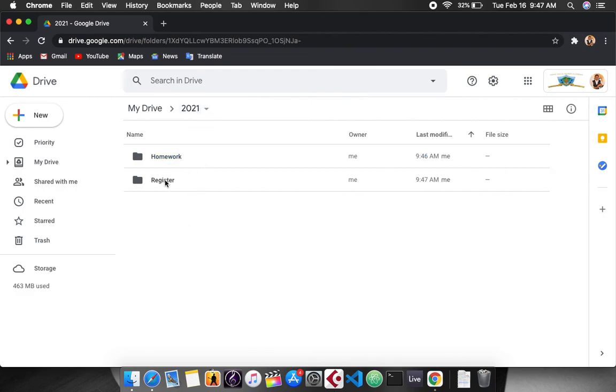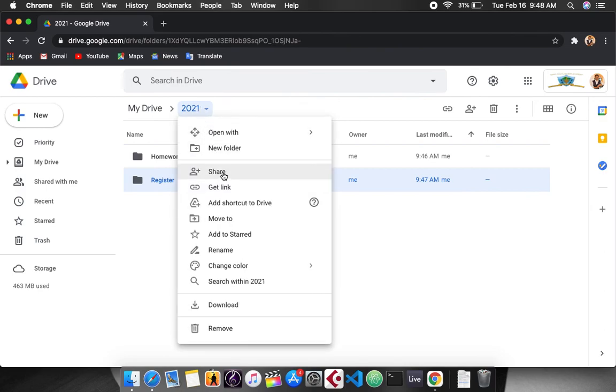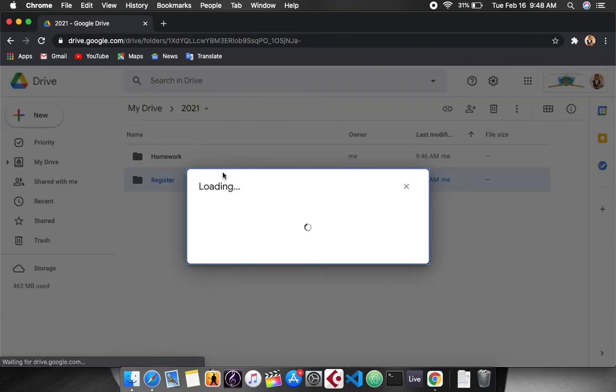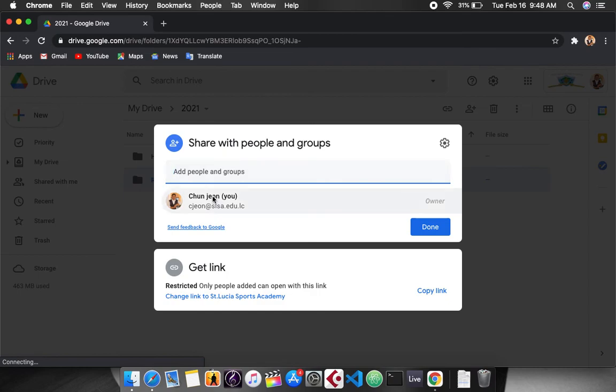And for homework, maybe I can share it with your homeroom teachers to make sure the students in their homeroom do the homework, right? And so there are different levels of sharing. So let's get into this. When you click share, you can add the people by typing the email address. Now, if they are saved in your contact, as soon as you type, it will be listed.